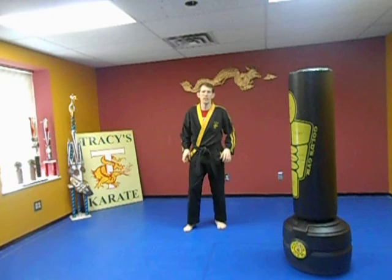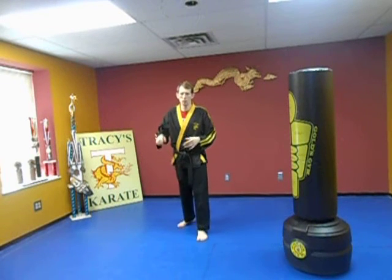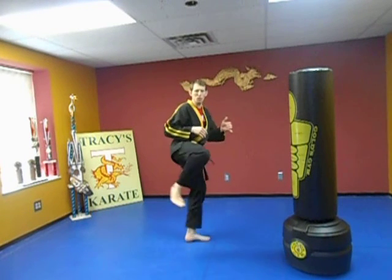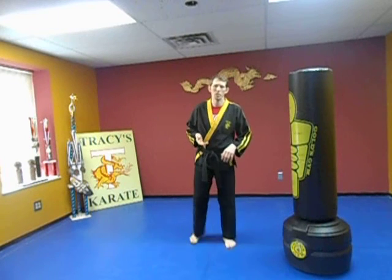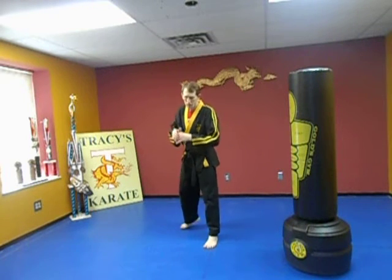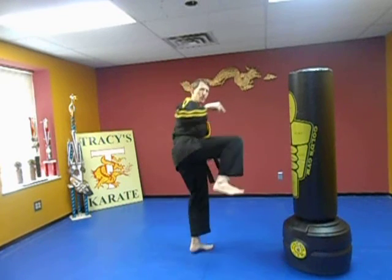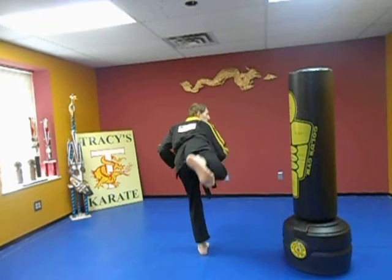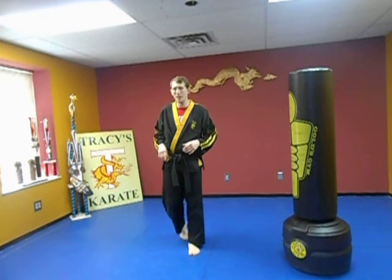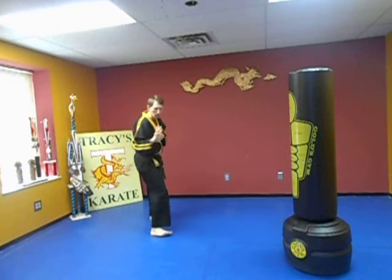Now I'm going to do a kicking drill. It's going to be a front kick, a side kick, a back kick. The idea behind this drill — why I put it into championship sparring — is so you can learn how to pivot. If you can't pivot that foot, how are you going to be a champion at sparring? You've got to be able to move around, pivot, and go from one movement to the other. So in the fighting stance: knee up, front kick, pivot the foot, lift the heel, turn, side kick, turn, back kick, cross your foot, step out. Front, turn, side, back, cross, step. Come on back.